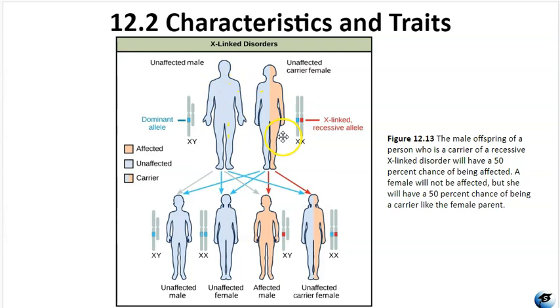If mom passes on the X that has the dominant allele, so the dominant allele in this case would be not hemophilia, then she'll have either a carrier or unaffected male. If she passes on the X-linked recessive allele, then she can also have a carrier or an affected male. And the dad, he can only pass on the dominant X or the Y, so he doesn't have the X-linked recessive allele at all. If any of the children have it, they're getting it from mom. I want to show you a video that goes into this process in just a little bit more detail.